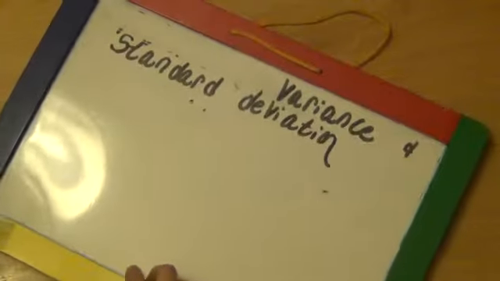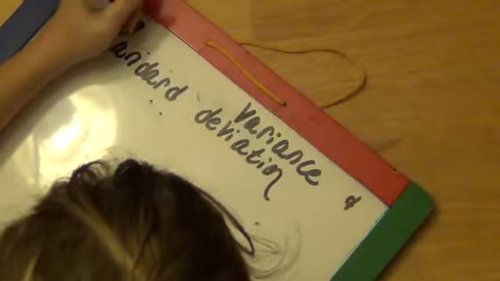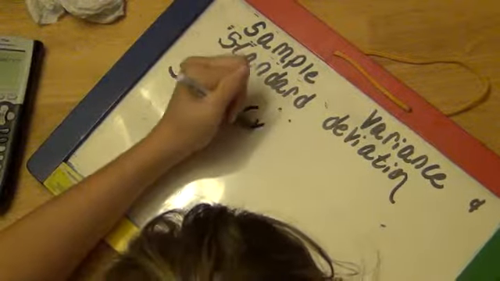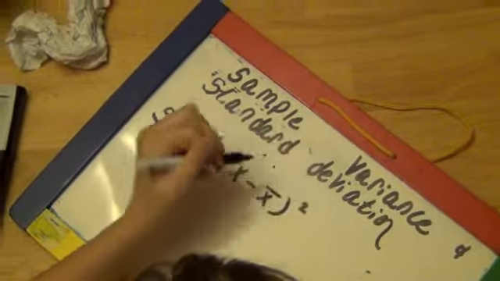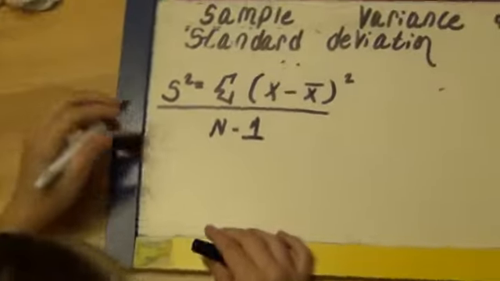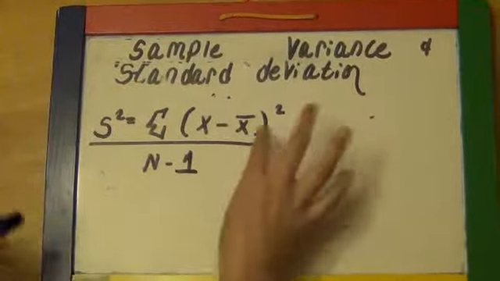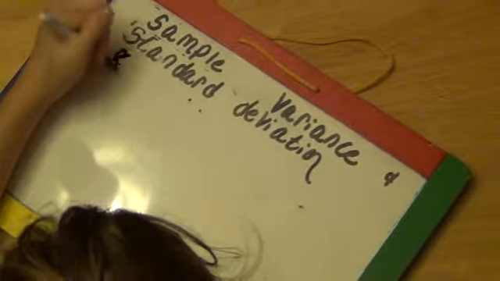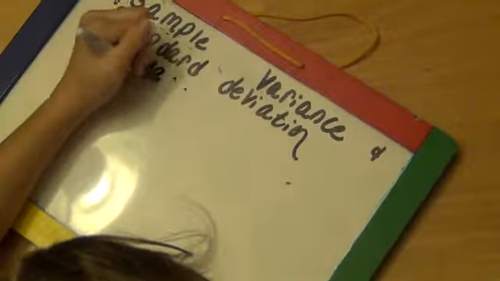So now we're going to switch and do the sample variance and standard deviation. This formula is slightly different from the one we just saw. It uses a few different symbols. And on the bottom, we will do n minus 1 instead of just n. So here we do s squared, and then we use bar x instead. So we will use the same numbers as before and set up a table.